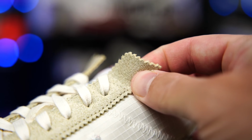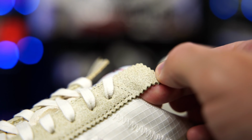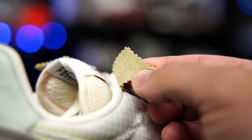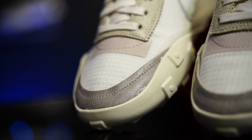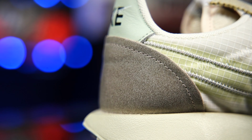Now, the overlay materials are probably the most interesting thing to me because it's actual suede, and I really like that. But does it feel like that? You can see where it is underneath, still left in its normal, what we would consider normal suede state. But the areas that are on top or visible or touchable are all waxed. Almost feels like cork. It's got an interesting texture to it, and it looks just awesome.